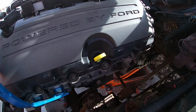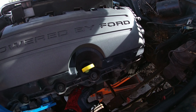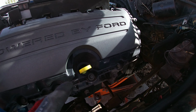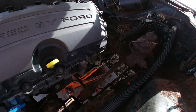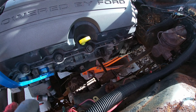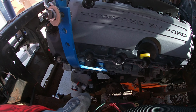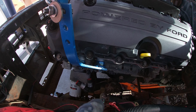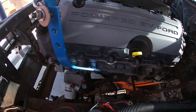Although if we move the engine this way, we still had a few inches, so I think we're good as far as this. We're gonna try to pull the engine backwards, so that would give us more room around the gearbox, which is the main problem there. Definitely where the motor mount is down there, that's gonna keep us from pulling the engine this way, pretty much doing any of that.